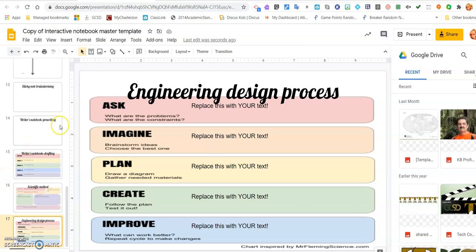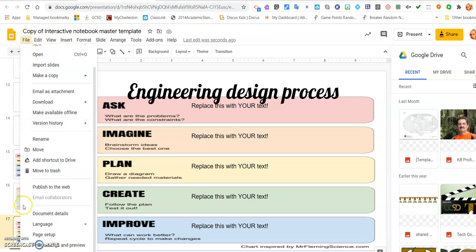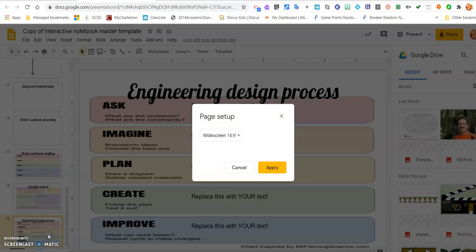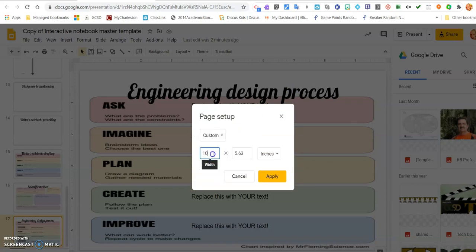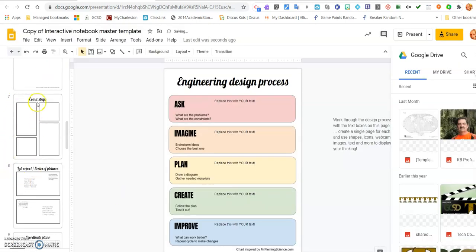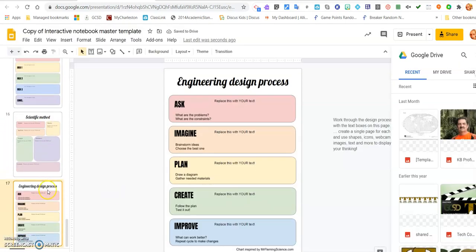So first thing I'm going to do, I know that this one is in the format that most of the slides come in. I know that I'm going to be using something a little bit different, so I'm going to be using a portrait style versus the landscape formatting. I'm going to come over here and click File and go down to Page Setup. And this is the default. I'm going to change that to Custom. And then I'm going to make this like a sheet of paper, 8.5 by 11 inches. And then I'm going to hit Apply. And then you'll see all of my slides over here now come into the portrait style.